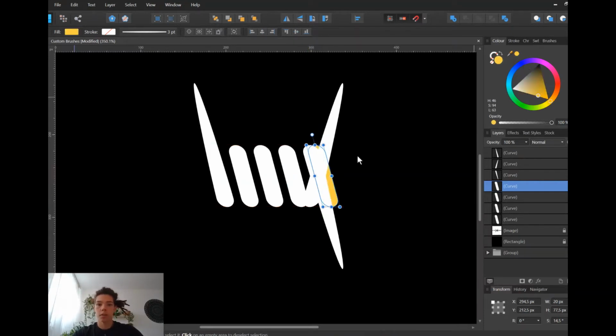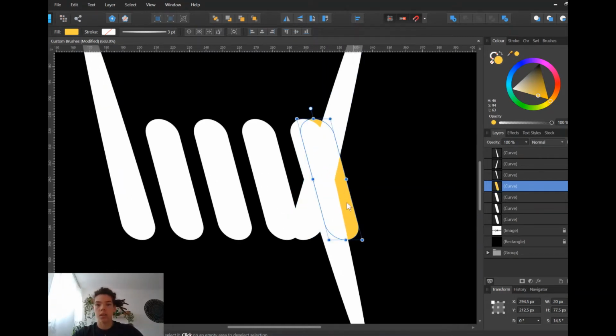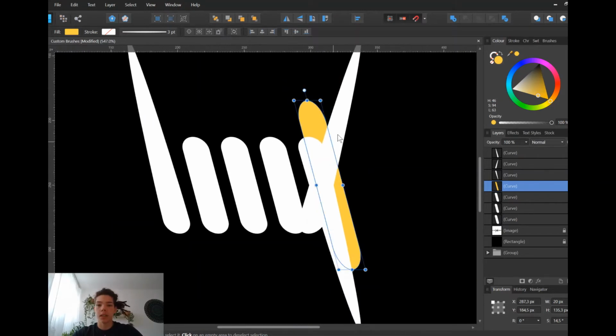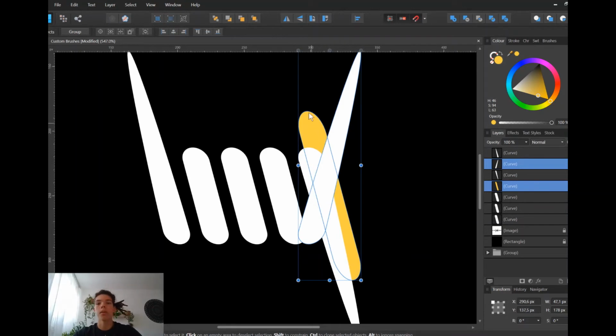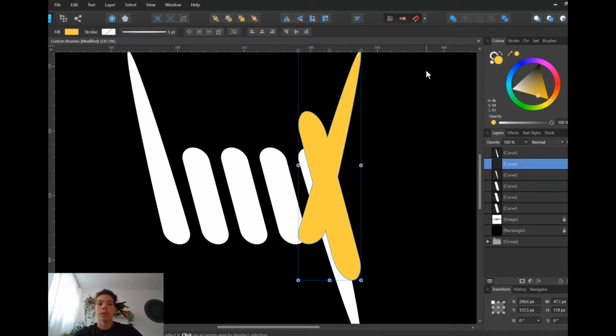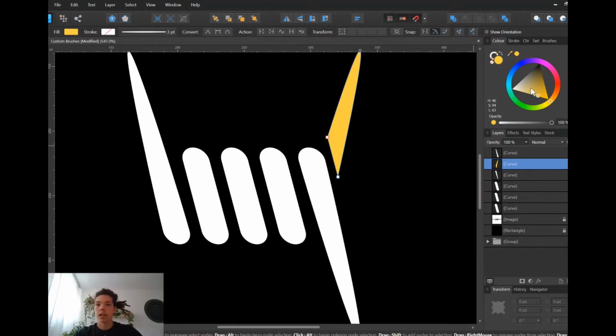We can put it in different colors so we see how far it is. Yeah, so you see, is this yellow overlap as big as the gap here? Kind of, essentially. So I'm just gonna expand it, and let me select the sharp node at the top and the yellow one. Let me put them all together, and now let's delete the ones we don't need, and that should essentially create a sharp edge like this.